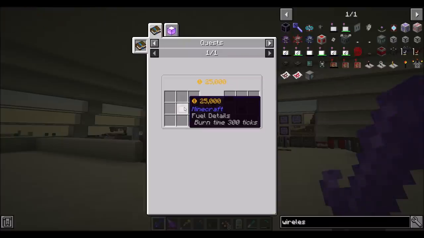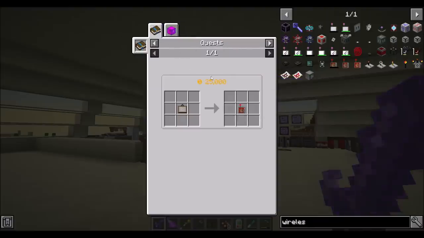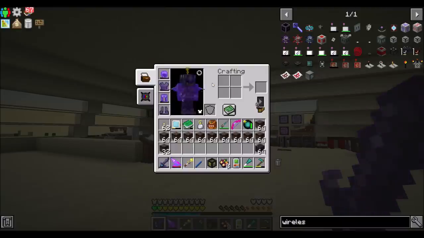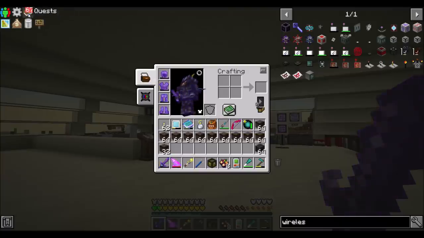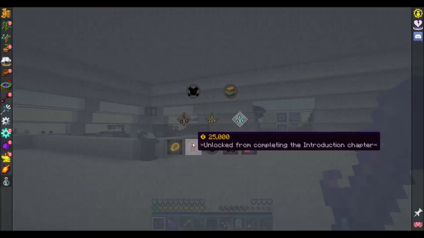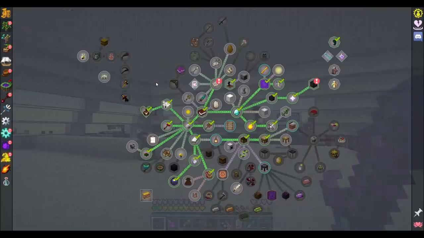And that comes from a quest. What quest would that be? There's definitely some kind of quest. It's tricky to figure out. It looks like it costs 25,000 coins. Now, unfortunately, the quest is one of the unlockable quests. It's down here. I figured it out. Unlocked from completing the introduction chapter. So complete all the quests in the introduction chapter, and you get access to a creative wireless crafting terminal.